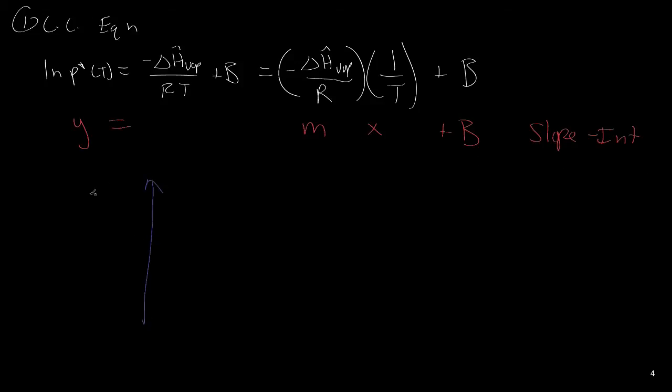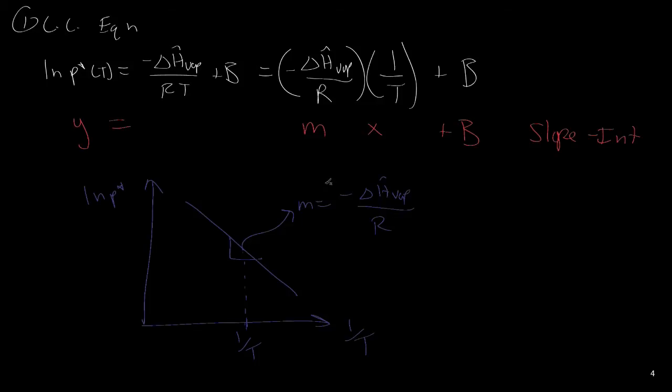So if we have access to the right data, we'll just plot ln of P star as a function of 1 over T, in which case we'll have some sort of a line or a curve near the temperature where we want to estimate the heat of vaporization. The slope m is going to equal minus delta H of vaporization over R. This is kind of a brute force methodology to estimate the heat of vaporization, and this is actually how it is measured in the laboratory if you were to do it at some sort of an industrial lab.